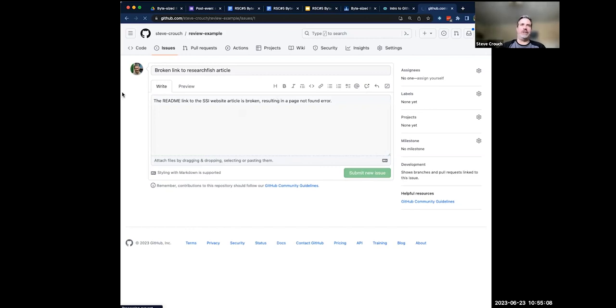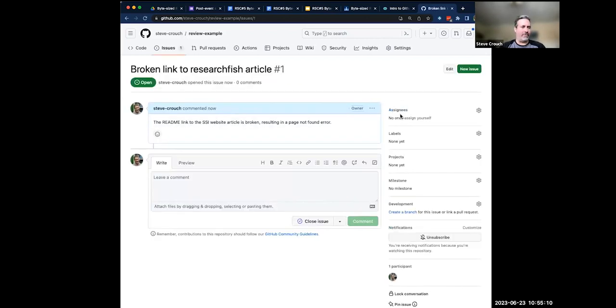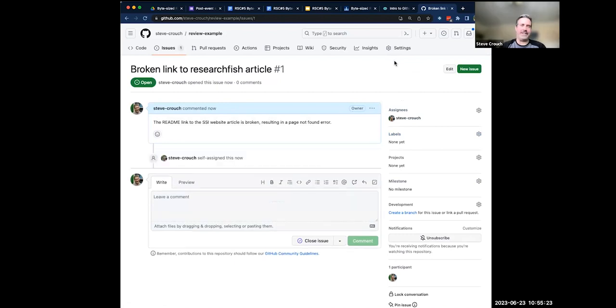Now, the other thing that's really good with GitHub is it gives us the opportunity to do a number of other things with this issue as we're editing it, indeed, as we're creating it. One of those things we can do is assign it to someone. In this instance, we'll assign it to ourselves. We could assign it to someone else if we wished, but in this case, let's just keep it ourselves.